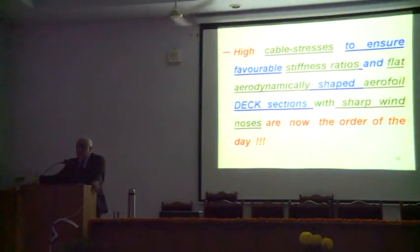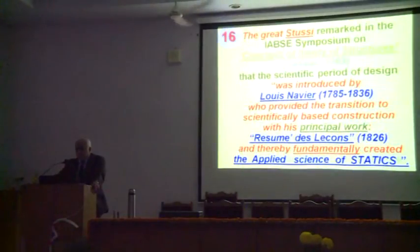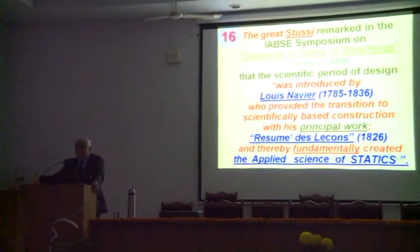High cable stresses to ensure favorable stiffness ratios on flat aerodynamically shaped aerofoil deck sections with sharp wind noses are now the order of the day. The great Stüssi again remarked in his IABSE Symposium on Concepts of Safety of Structures, London 1969, that the scientific period of design was introduced by Louis Navier way back, 1785-1836. The same old man, Navier, great man, who provided the transition to scientifically based construction with his principal work titled Résumé des Leçons, 1826, and thereby fundamentally created the applied science of statics.